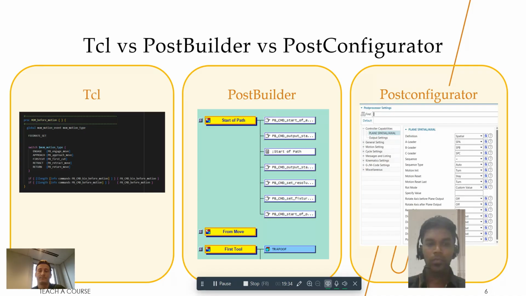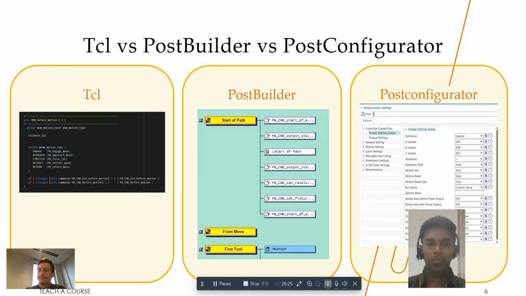Coming to Post Configurator, we have some headaches. The main thing is the UI. Also the commands, everything is different, because here it is a completely library-based set of commands, but there we use completely MOM manager commands. We always need to check which commands really work for a particular situation, and we need to go through the documentation. This adds too much headache for developers. Also we need to modify the UI inside Post Configurator, which is also required while developing. These are added headaches.